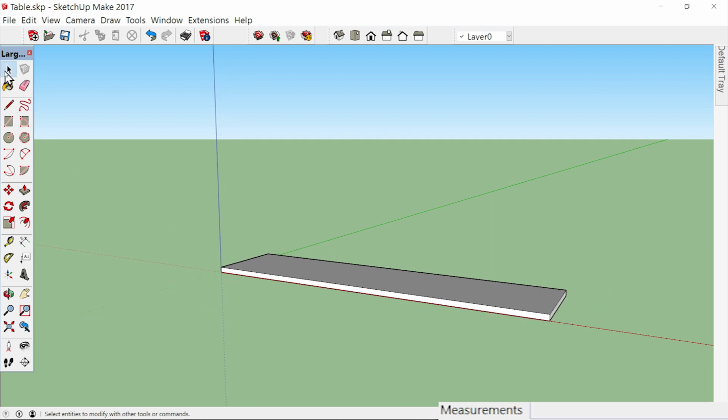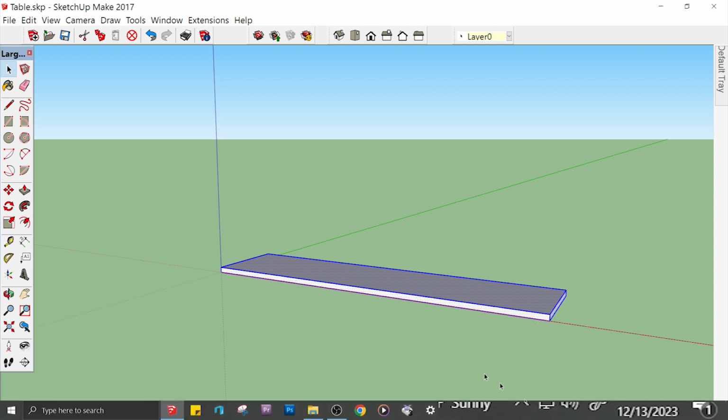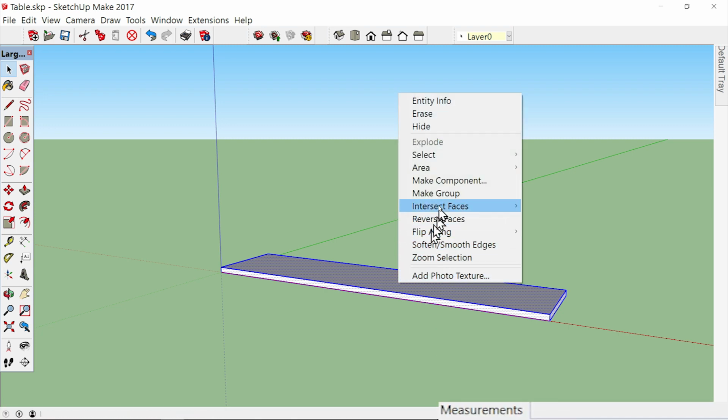Okay, grab your selector tool, and you can triple click this, but sometimes I like to just lasso the whole thing. That way I know I have everything selected. Okay, you want to right click, make group.